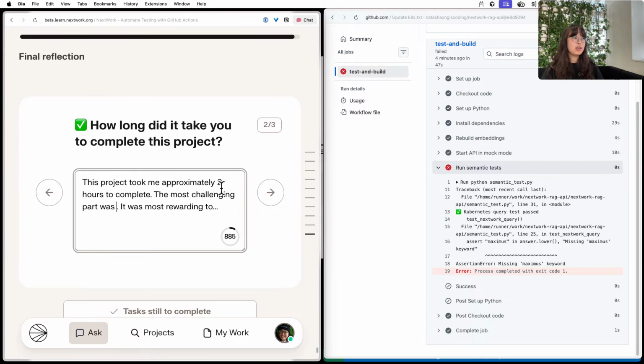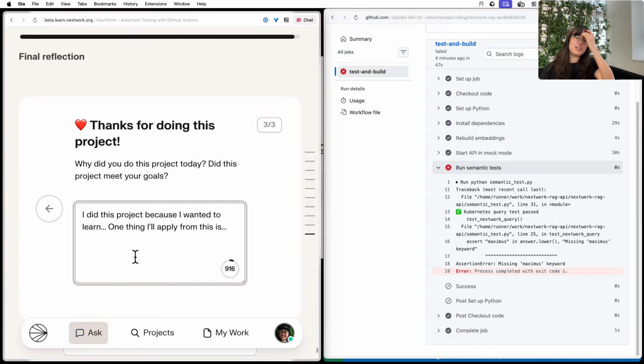The most challenging part was understanding, spotting, and fixing non-deterministic tests. But it was most rewarding to see multiple files work for our knowledge base.